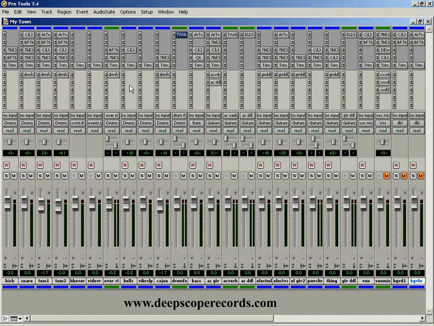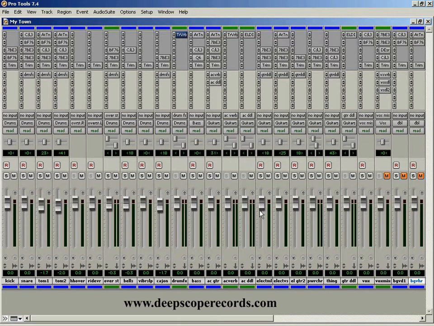One, if you know what you're listening for, if you even catch it during the tracking process, you can flip a phase reverse on your preamps or your console, your board, if it's got one. Or there's a real simple way. I'm a big proponent, as you may have seen in another video that we did, of using the trim plugin for adjusting your settings. You can watch that video at DeepScopeRecords.com to see other reasons why I do that.